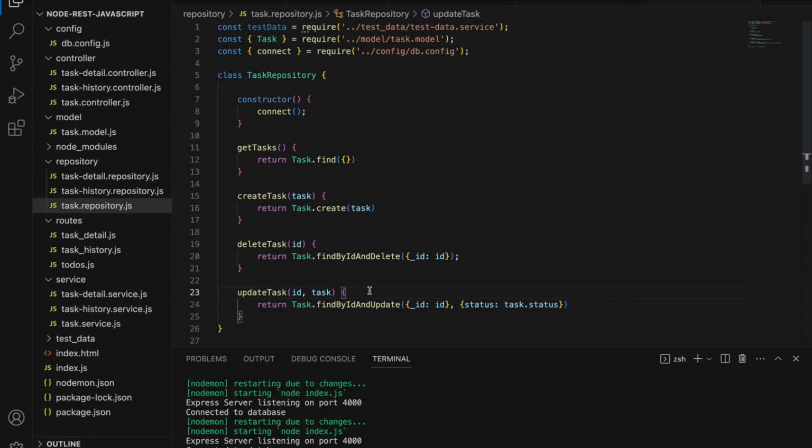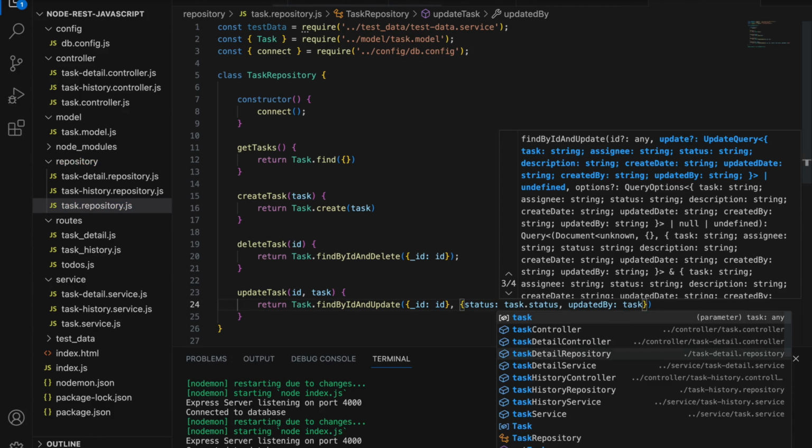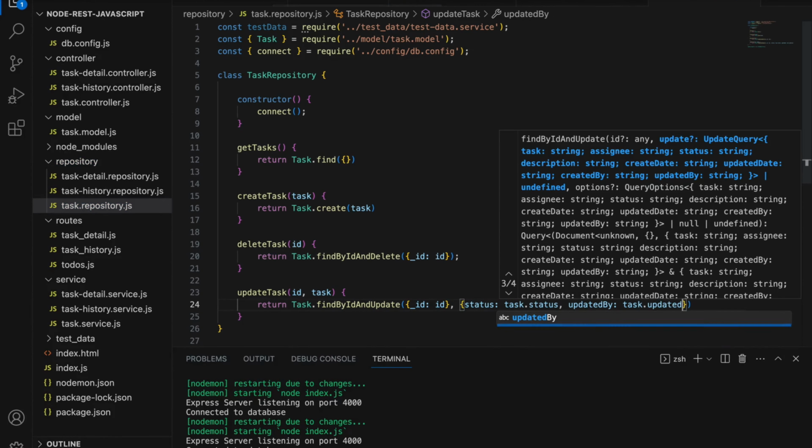One is what you need to pass to find the document by ID, and the second object will have the parameters that you are going to update in the document. You can put as many parameters as you want. For example, I'm updating two things here. One is status and another is updated by.